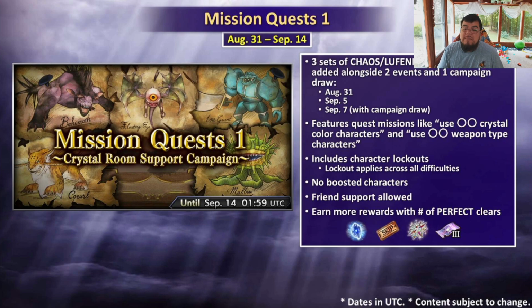It features quest missions like using specific crystal color characters or specific weapon type characters. Includes character lockouts, and the lockout applies across all difficulties. There are no boosted characters, friend support is allowed, and you earn more rewards with the number of perfect clears, which you see at the bottom of the screen right there. If I remember correctly, I do believe Joshua said that if you fully complete everything with perfect clears, you will get 1,000 of the rainbow sparkles, which is great. It's never going to hurt for those who are trying to complete whatever crystal color it is that you are focusing on in the crystal room.